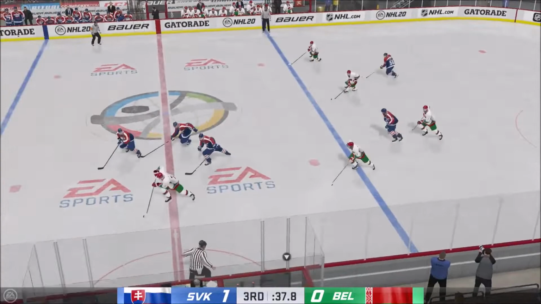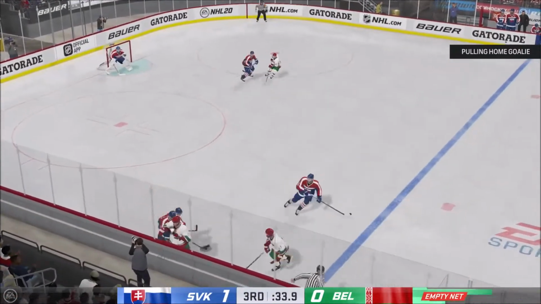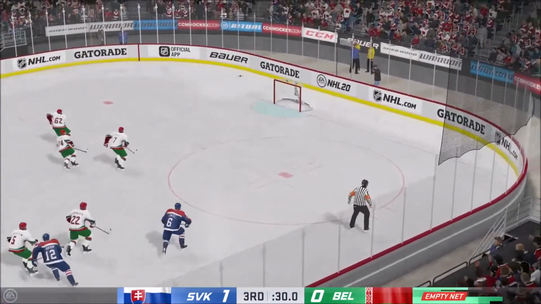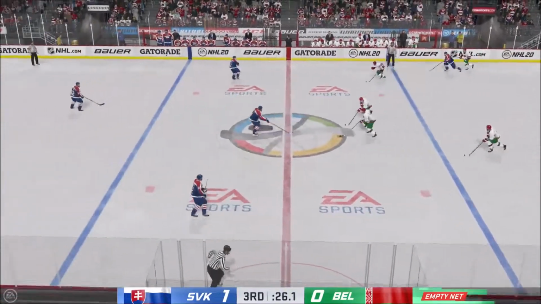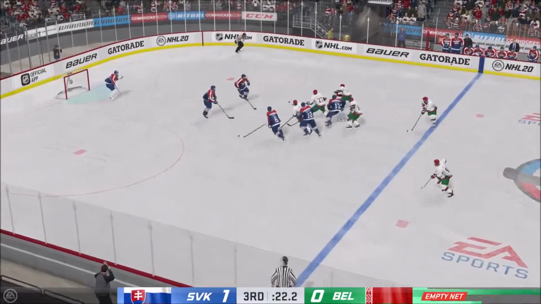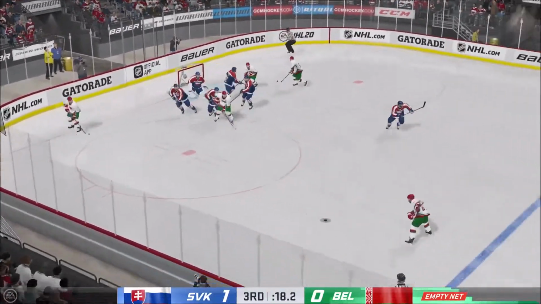Belarus looks to move the puck from their own end. Along the half wall with the puck. Pins them against the boards as they battle for the loose puck. Goaltender has made his way to the bench. The extra attacker's out. They need a goal here big time. Carries it across the line, and he uses his reach to disrupt the play. Takes the shot, and that caroms right off the mask.